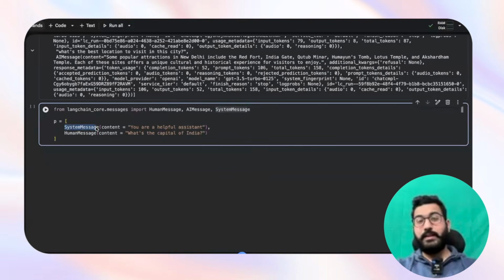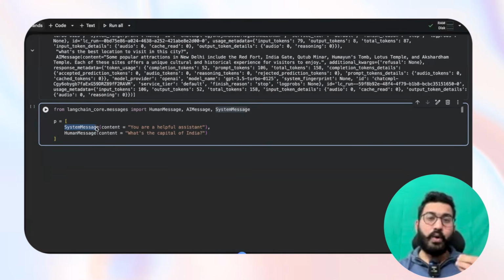A system message is basically the instruction provided to the LLM. Remember, every query that you perform or every prompt that you write will always have a system message. For example, if you want to provide your LLM with a persona, let's say I want my LLM to act like a data scientist, then that is going to be a system message.